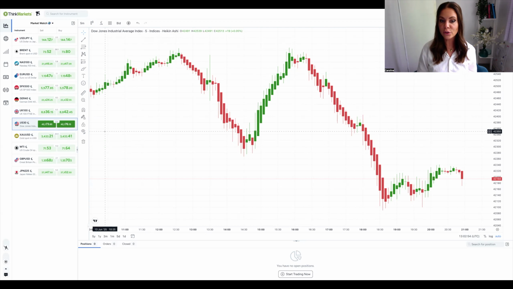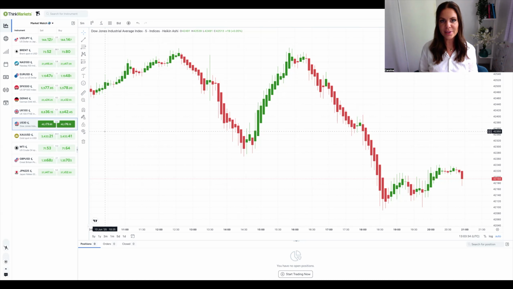In Heikin Ashi, you've got three main candle types. You've got bullish momentum, bearish momentum, and indecision. So the first rule is never make a decision on an indecision candle, and there's a really good reason for that. Indecision candles appear in pullbacks and also at the start of a reversal. So what we're looking for is the market to actually change direction before we start looking for an entry.